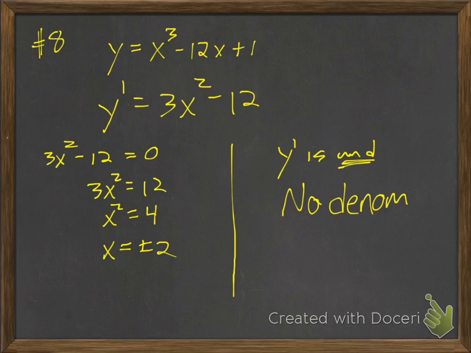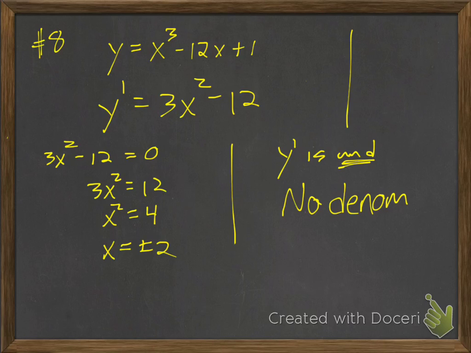and we have no denominator, so that's not even an issue. Now, final question is intervals of increase and decrease. So you are welcome to peek at a graph. So you're looking at this. I happen to know that this is a parabola, and I have some information about, it looks like it has maybe a couple of critical values at plus or minus 2.